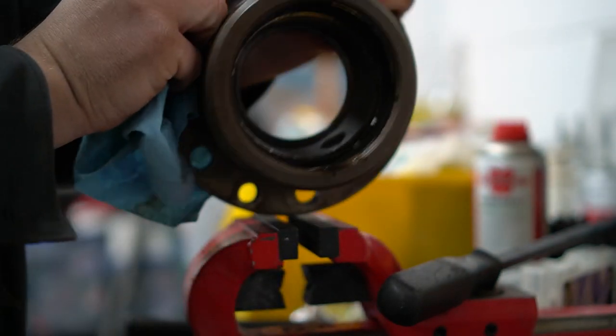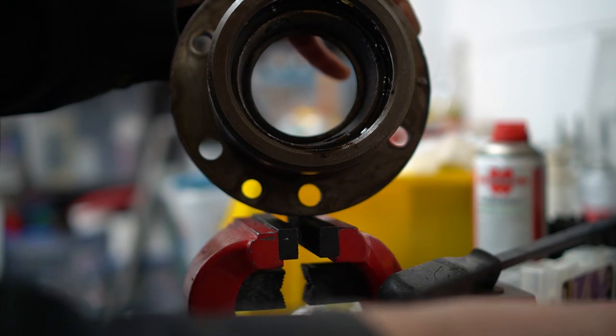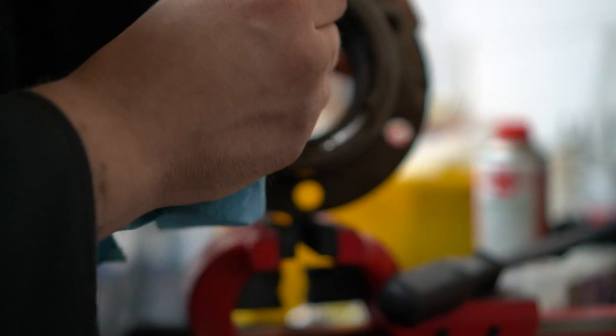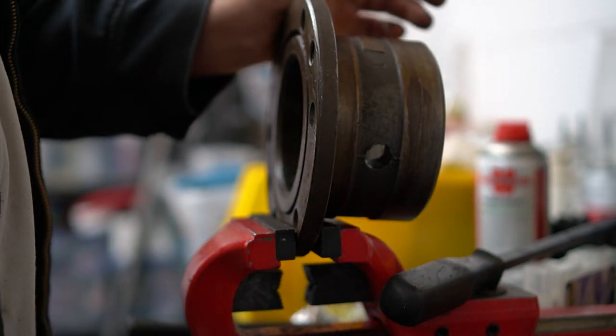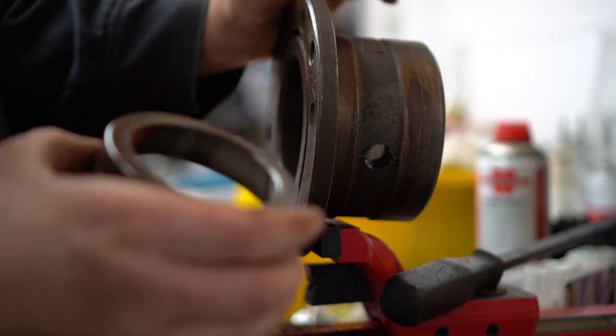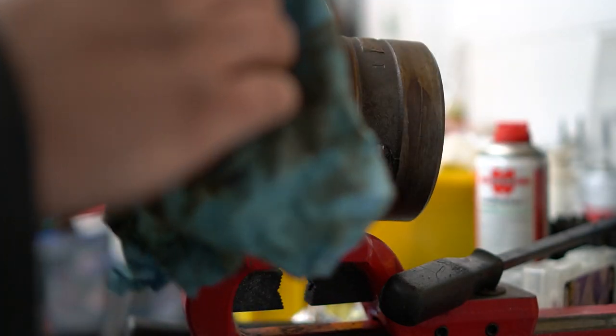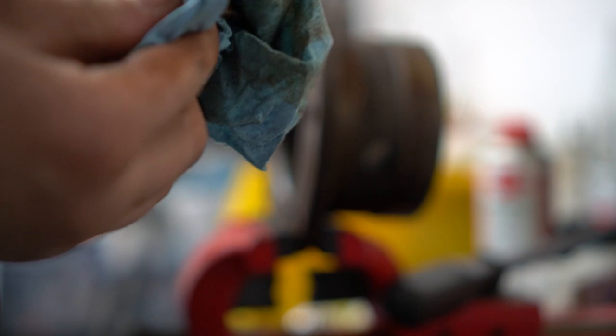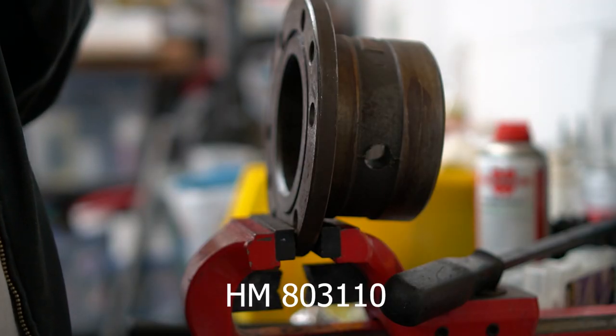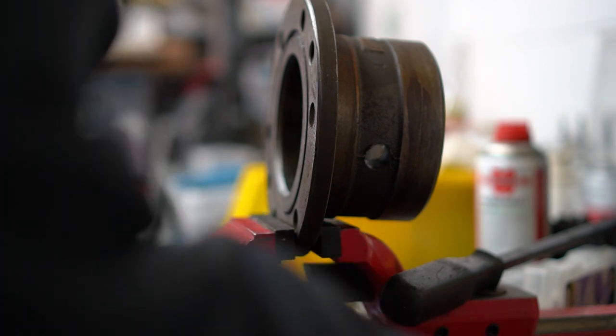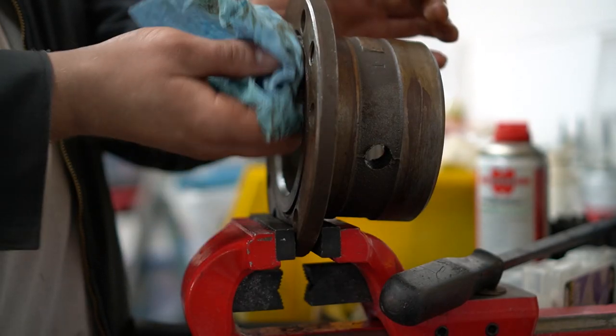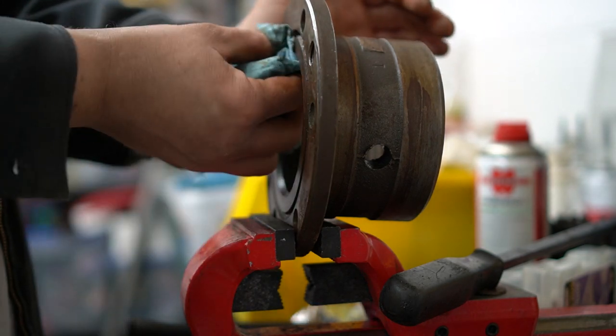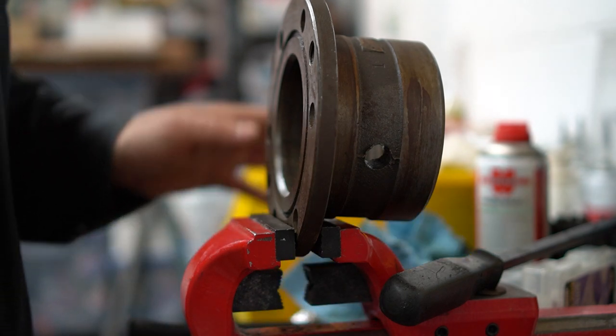This bearing race for the inner pinion bearing is a HM804810. But, now I can go in here with hopefully a disc, catch all this, stick it on my press, and just pop it out. That way I don't whack my hands another ten times. Okay, so I had a metal disc. Like a 3-8 thick piece of steel from another tool that I had. I stuck it in there and it fit perfectly. I pressed it right out. It worked great. It's a HM803110. So, there's our two races. And, of course, our outer bearing. And, I guess I should have mentioned earlier that these are all different. That's kind of why I'm having to disassemble the whole thing to get the right numbers. That's it for this piece.